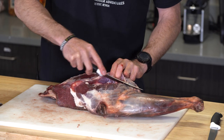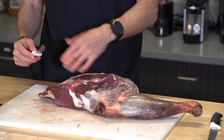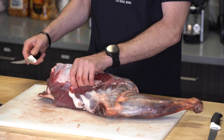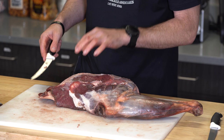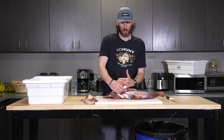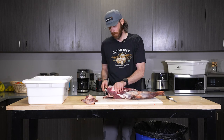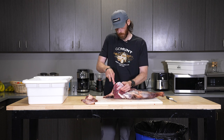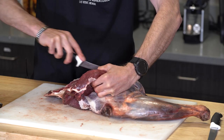It just makes it easy when you're cutting these out to stay with the muscle groups. You don't have to, but it makes it easier and lets you see what you're doing. That way if you think, oh, I really like that as a steak, you can start separating it out so you're not chopping up your steaks, if this was a steak. But to me, this is grind meat. And just keep peeling it back.